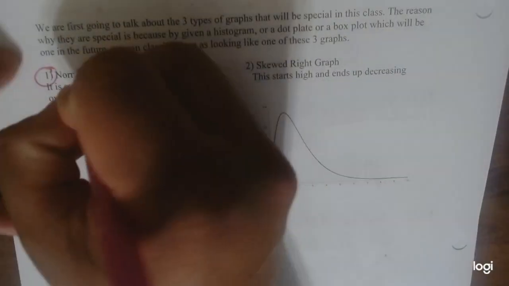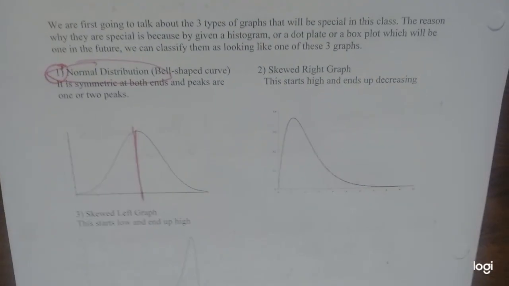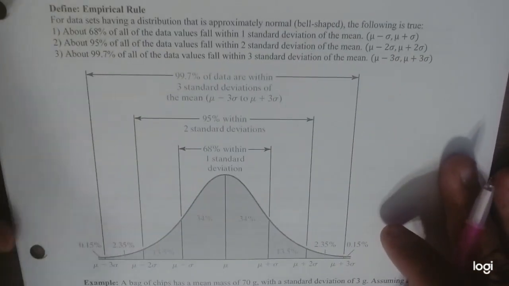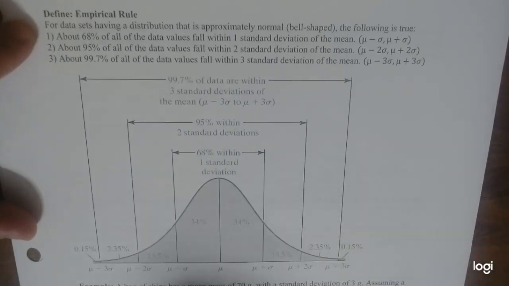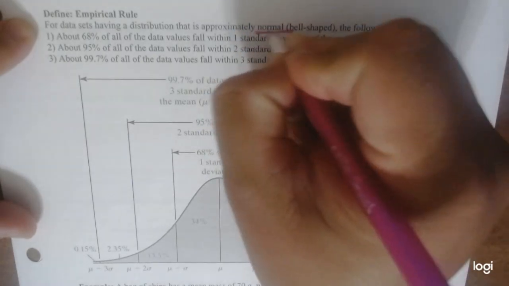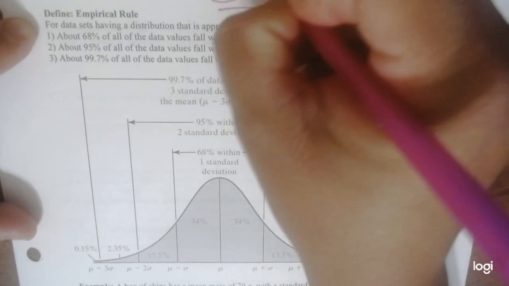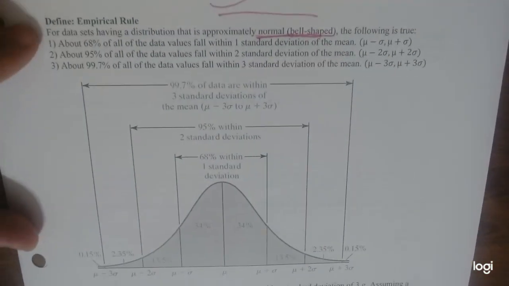So like I said earlier, we're going to talk a bit more about the normal distribution, and why it's so perfect and so nice itself. That corresponds to one of our very important rules called the empirical rule, right here. The empirical rule states there are three criteria. For a data set having a distribution that's approximately normal, that's the key thing, this rule only works if it's a bell-shaped curve, in other words, a normal distribution, the following is automatically true.